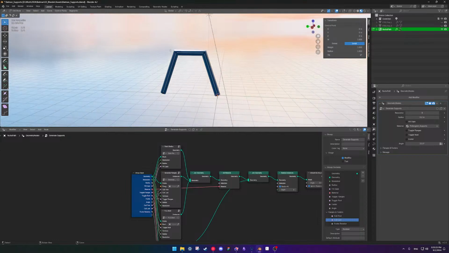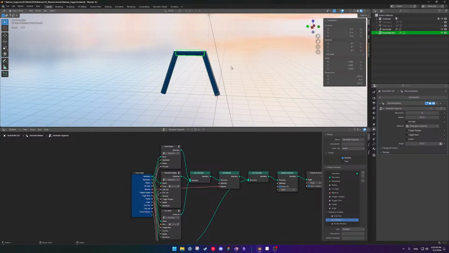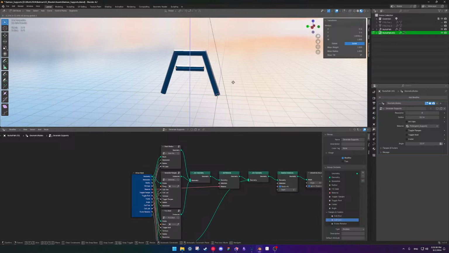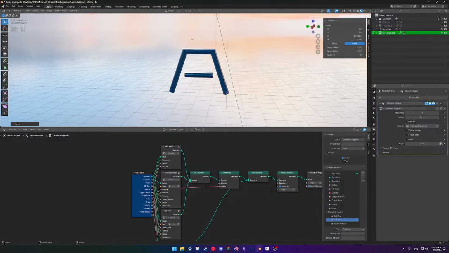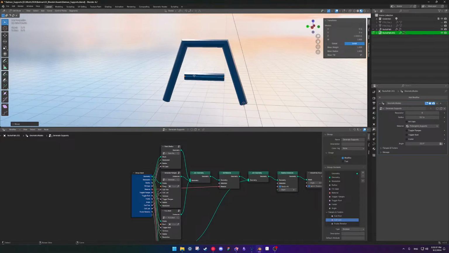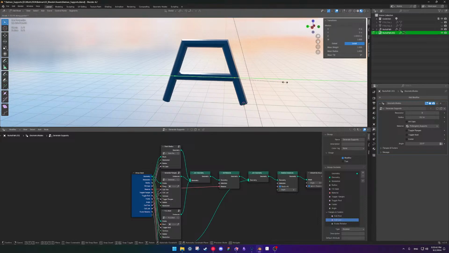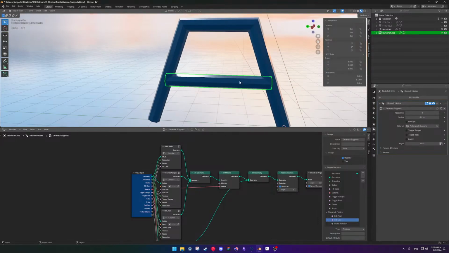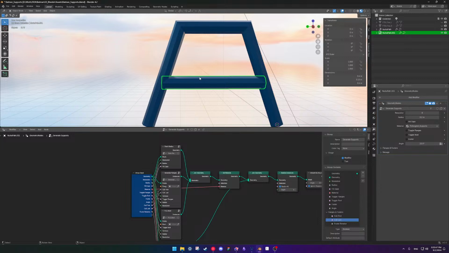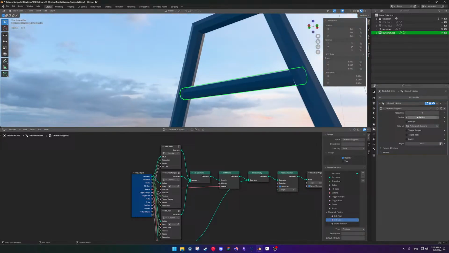Sometimes you'll need multiple curves. Like if this is not true for this model type, but let's say instead of the track being under like it is in this ride, the track is over, and you wanted like a support going along in here, you would have a separate curve here. So this would be two curves. You have this curve and then this curve. In this one, you can change the radius of it.